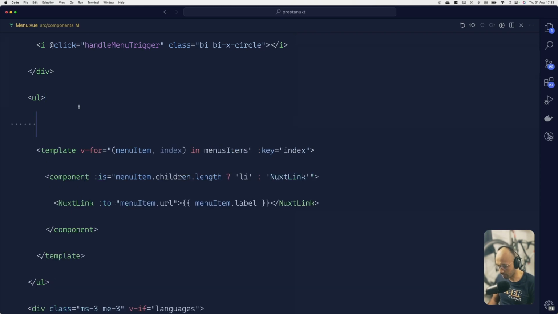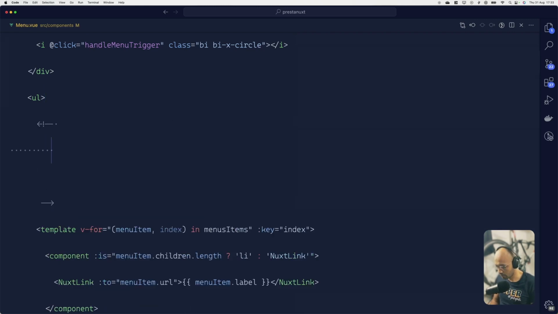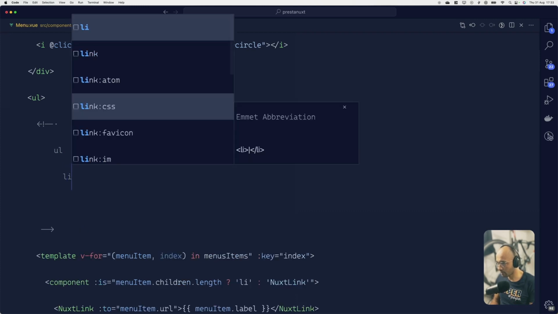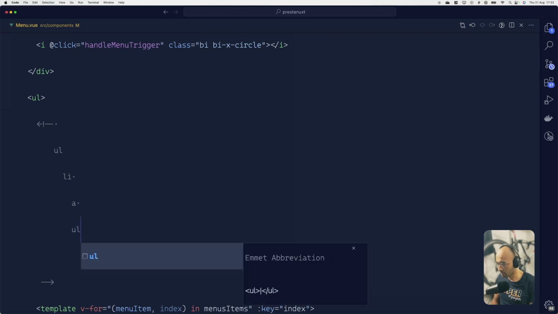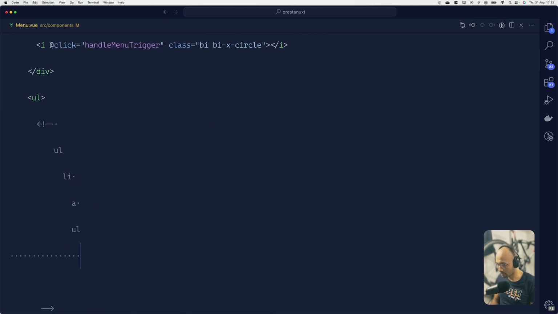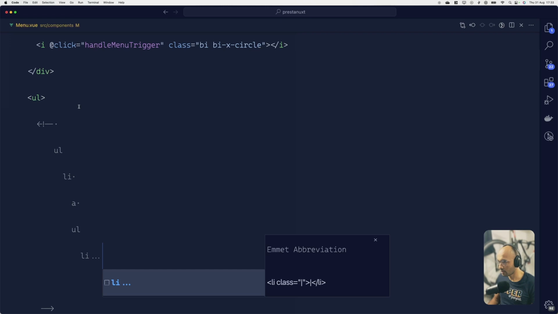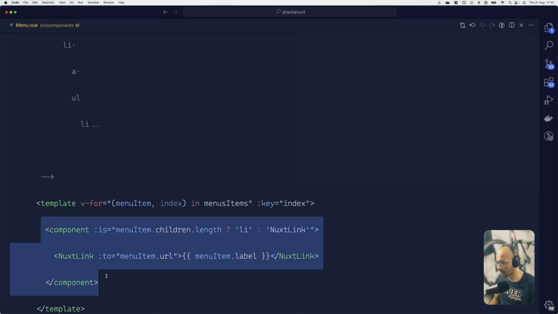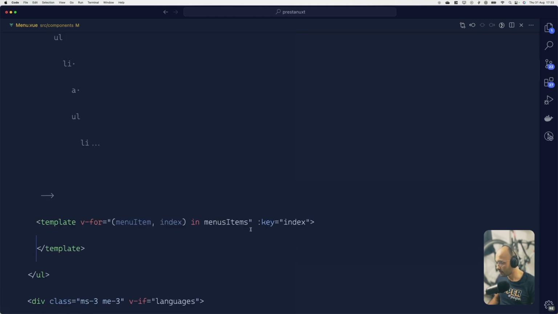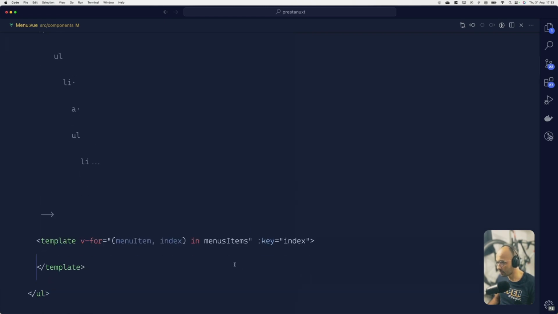okay, let me draw a little bit. I'm going to say it will be something like a ul, and from this ul I'm going to have an li that will have an anchor. In addition to that, we'll be having a ul, and inside it comes an li, etc. How can we represent this in our code here? Okay, so we're inside what?